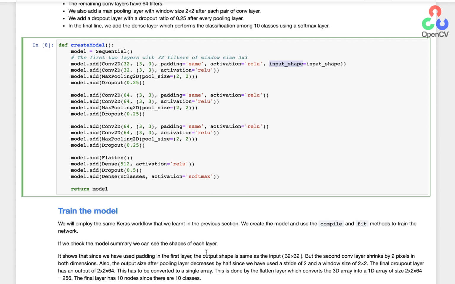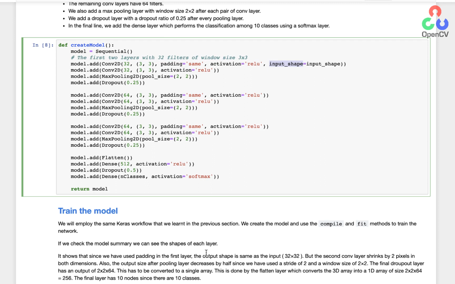Now, you may be thinking, how did we come up with this architecture? There is no good way to say which architectures will work. It's a very trial and error process. Usually what people do is take a standard architecture and modify it for their problem. So sometimes people know that certain architectures work really well. For example, GoogleNet works very well, and you can use it for several classification problems by something called fine-tuning, which we will come to in the next few sections.